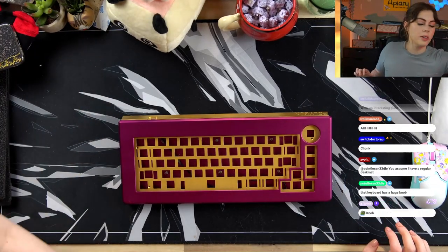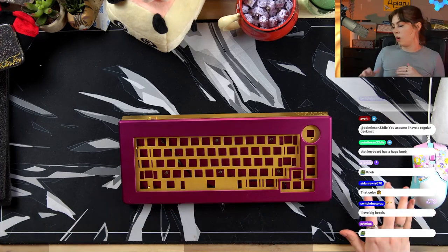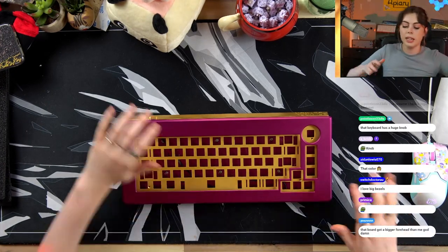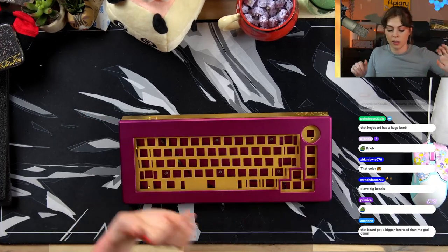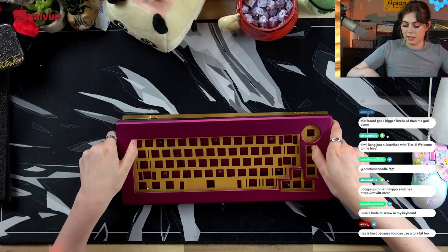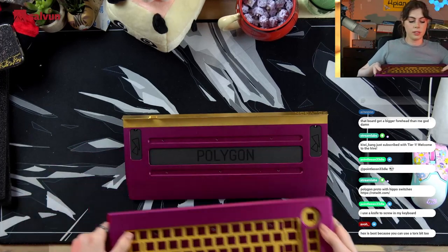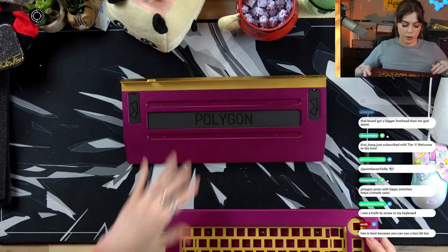It does use the Keycult method of seamless mounting style, like the No. 2, where the screws are all completely internal and accessed from behind everything. So I'm going to go in from the top and make it drop. Let's go pull that off. Gorgeous. There is a little bit of room for foam here.